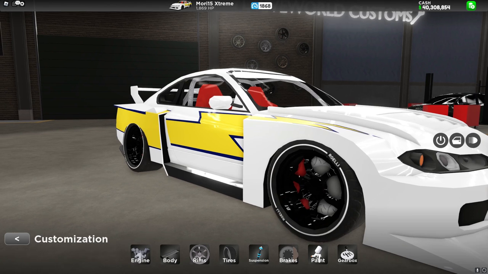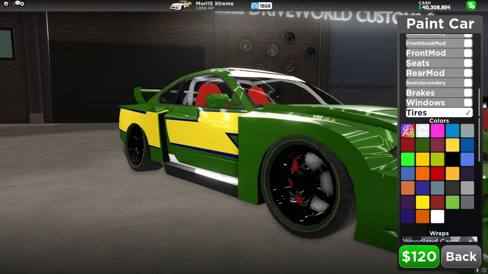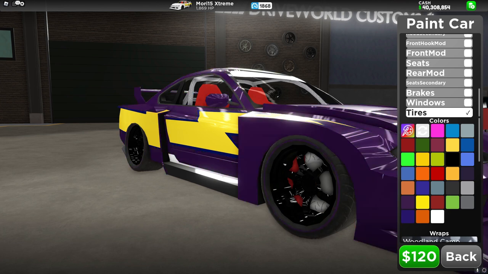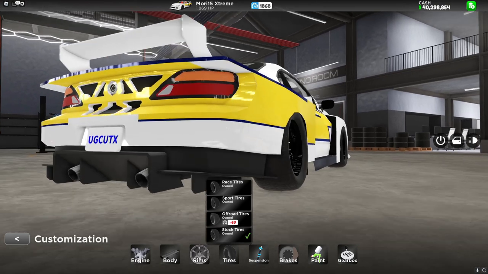And as you can see, they've updated the tires a little bit. So if you head into paint and go to tires, you can actually change the color of the tires to any color you like now. And here are what all the new tires look like.